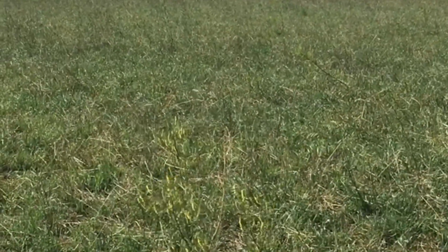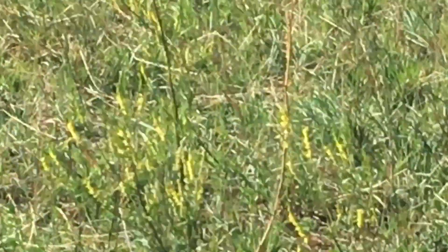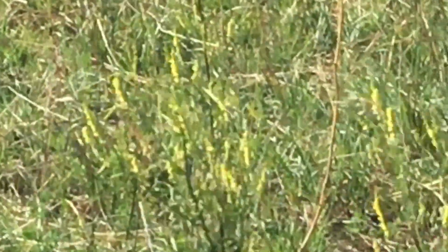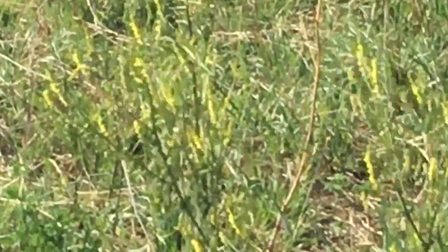So I'm just driving through the pasture which we had grazed down a few weeks ago, and we haven't got a rain since we grazed it down, so this pasture is a little bit slow coming back, as was the clover. But as you can see, these plants are going for broke naturally because they're at the end of their life cycle. So what they're trying to do is, as we had stripped off all the growth with the grazing.